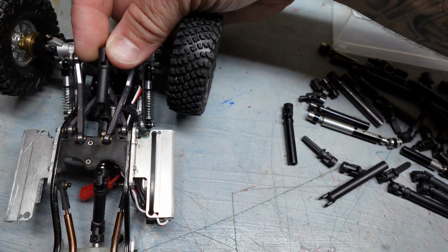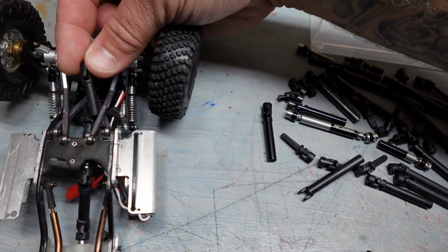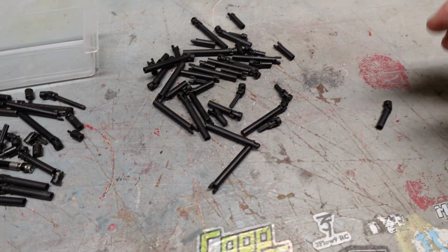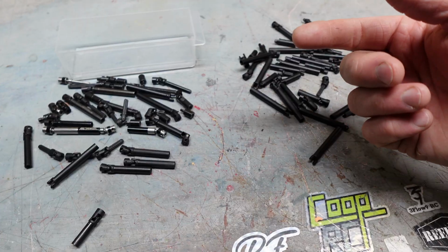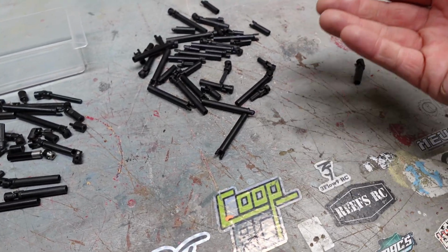Looks like it should line up pretty well. A lot of people ask why I don't use metal drive shafts, because these are pretty much free. I mainly use plastic drive shafts on most of my builds. I only have a couple of the Endura drive shafts, the metal ones. I really don't have any issues with the stock ones.